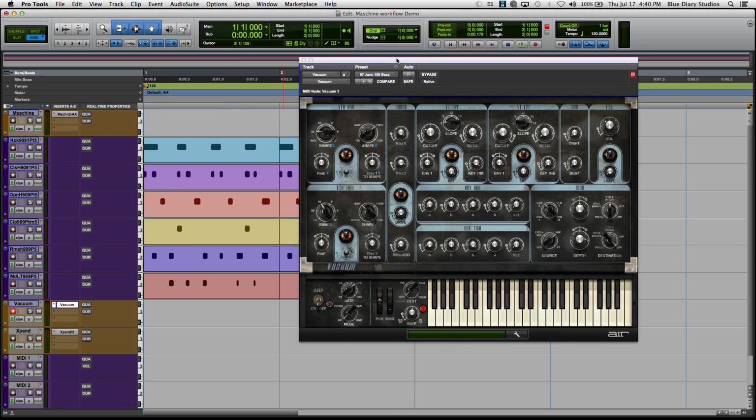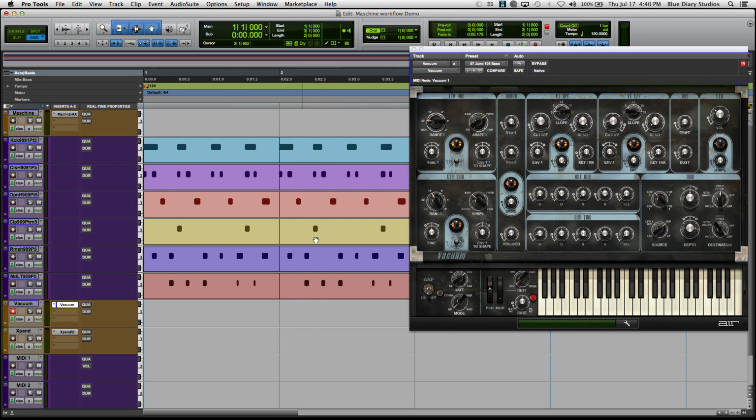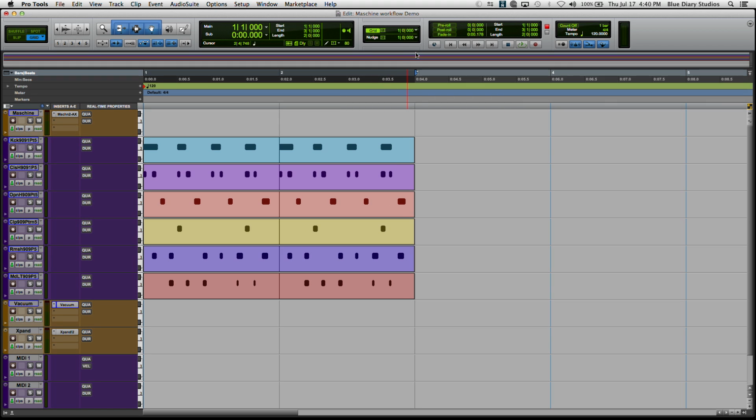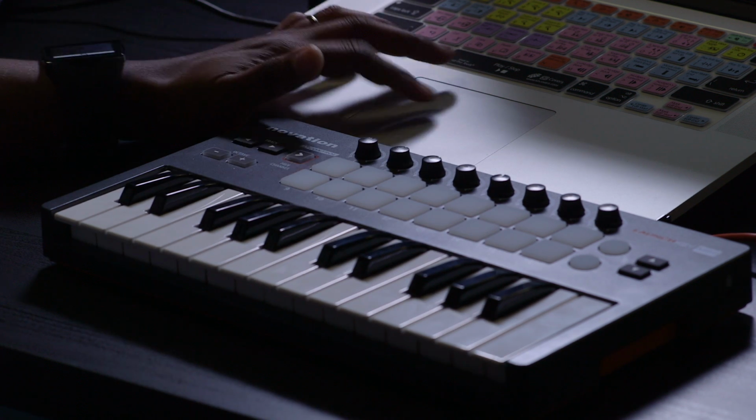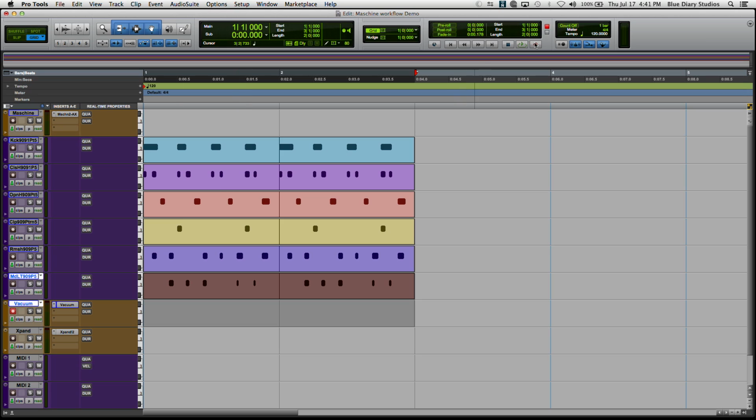Sounds really great. I'm going to select an area, a couple of bars here, so we can do some playback looping, just in case I want to change anything in the bass line. To make sure you do that, go up here to your transport, right click on the play button and make sure you're in loop mode. So I'm ready to record. I've got my sound in Vacuum, so let's go ahead and record something.